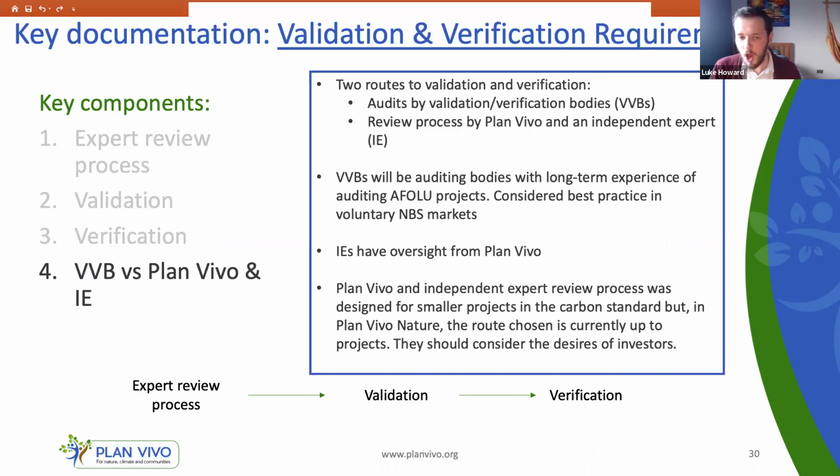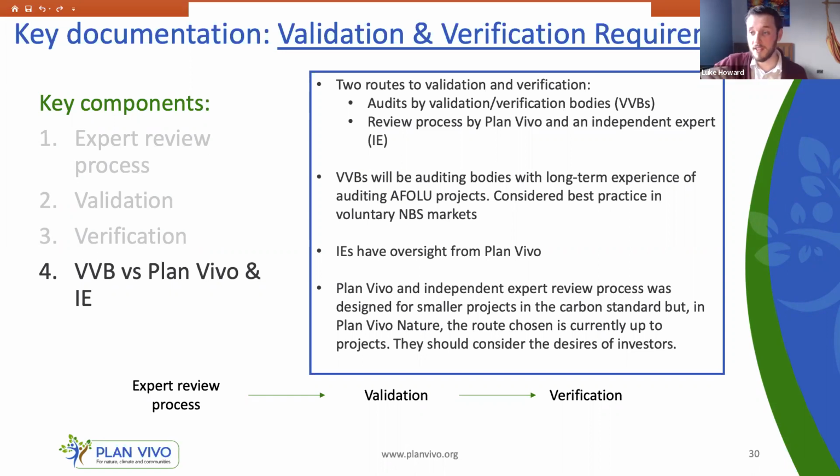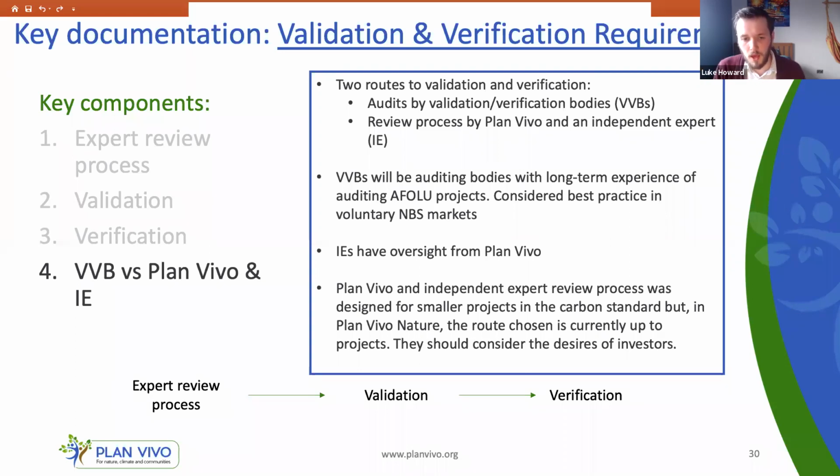On the other side of this, another route or another track is to follow this Plan Vivo and independent expert process. Now, an independent expert is someone who has expertise and knowledge of the local project scenario where they're operating in terms of a cultural aspect, a societal understanding, and also the biota within that region and the interventions that are being applied. And then the audit process would occur with them visiting the site, but then oversight and support from Plan Vivo Foundation. What is the purpose for this other track?